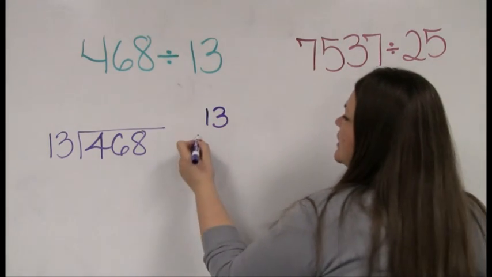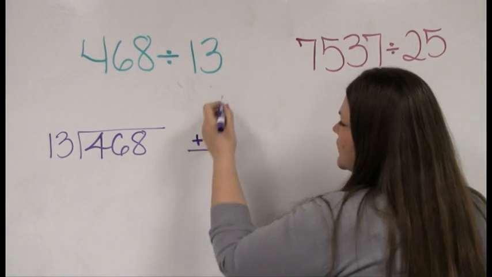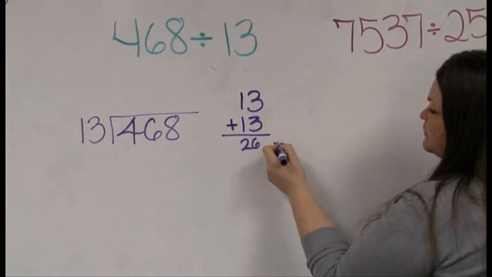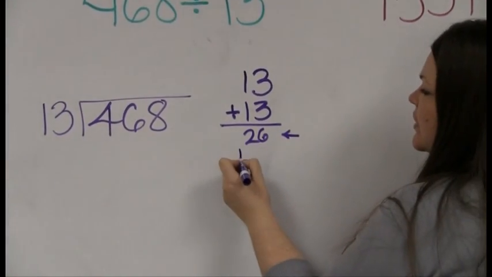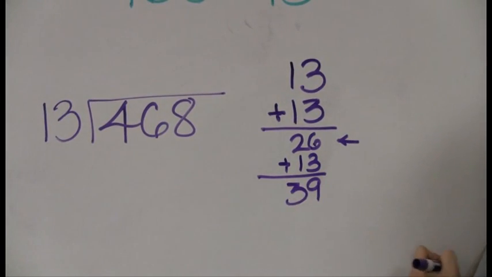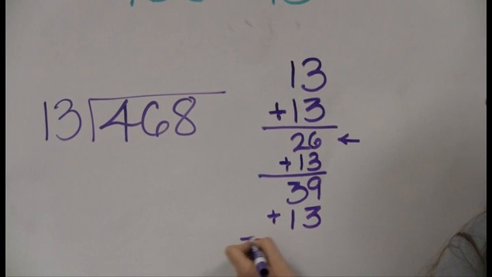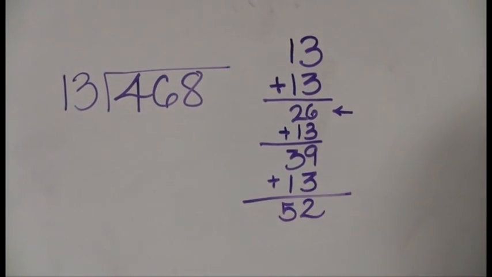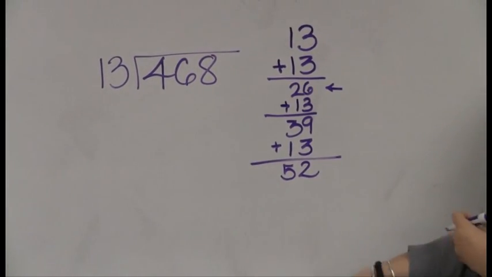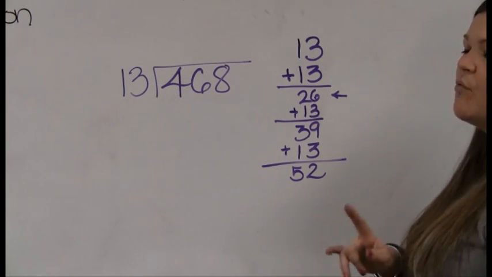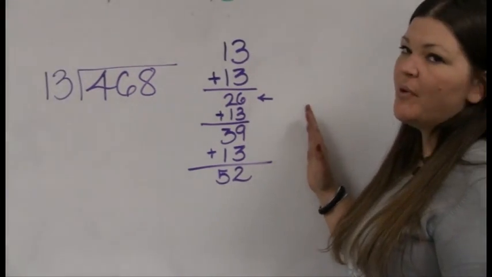So 1×13 is, of course, just 13. I'm going to go ahead and add another 13. 3 plus 3 is 6. 1 plus 1 is 2. I added two 13s to get this number. So this is 13 times 2. Let me add another 13. 9. I get 3. I'm going to add another 13. 9 plus 3 is 12. Carry the 1. I get 52. And so I can keep doing this, okay, guys? And the great news is the most 13s you're ever going to need is 9 of them. Because like I had said before, long division allows us to go one digit at a time, meaning we'll never need to go past 9.